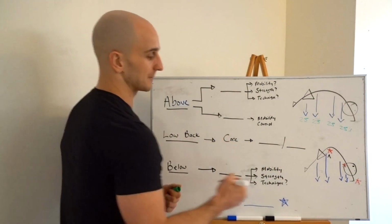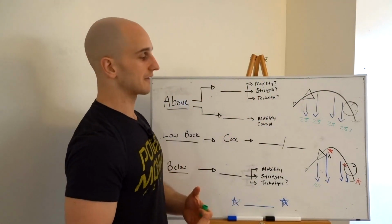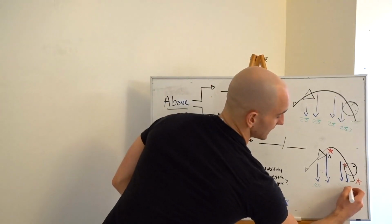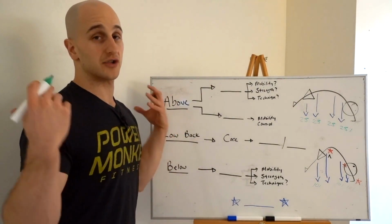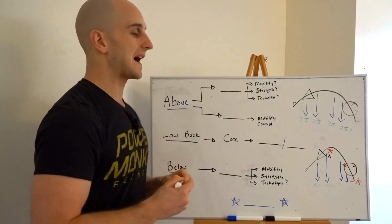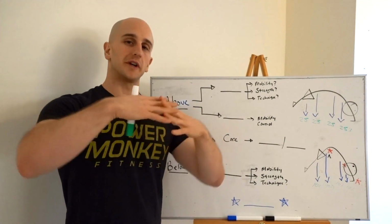So maybe, for example, they have 10% coming from the hips because they're maybe a little bit stiff, or maybe they grew, or maybe they're just not knowing how to use their hips properly. Maybe they have 10% from their upper back and 10% from their shoulders because those are also very stiff as well, or they're not strong enough in their upper back. But what that leaves is about 70% that comes from the lower back, and the lower back is not really inherently designed to take that much force and bend over and over and over.